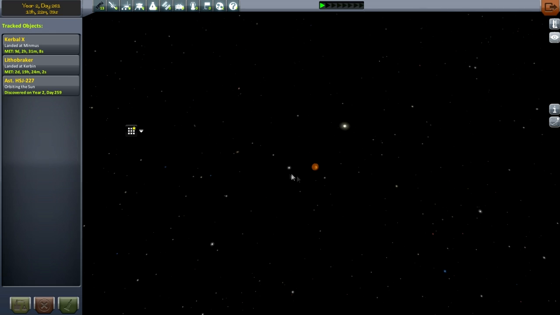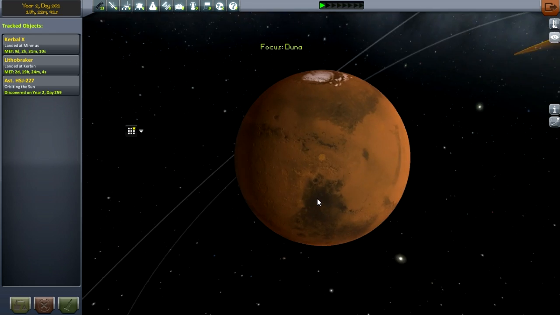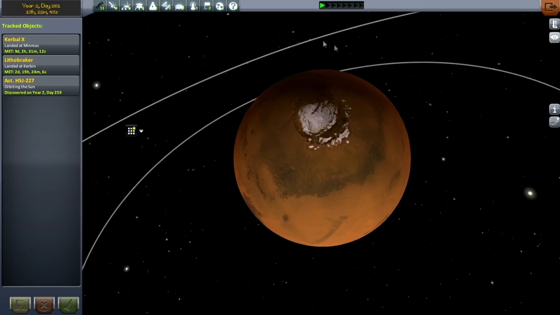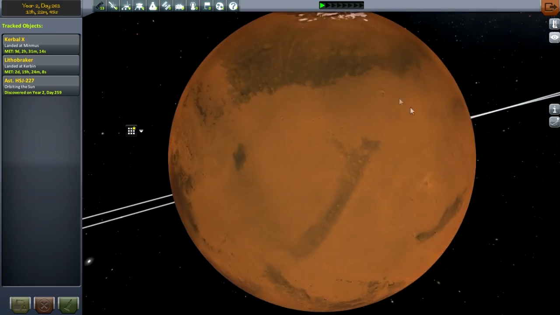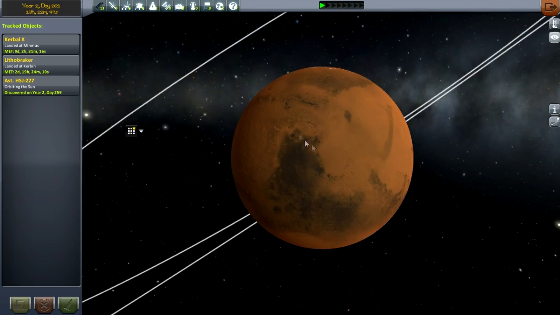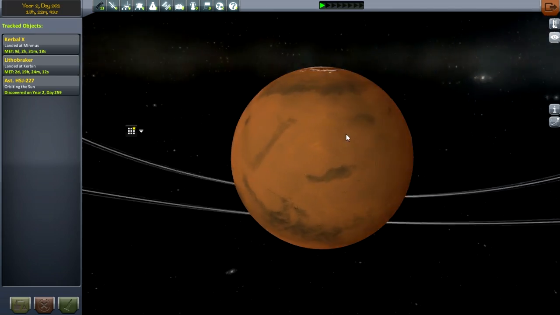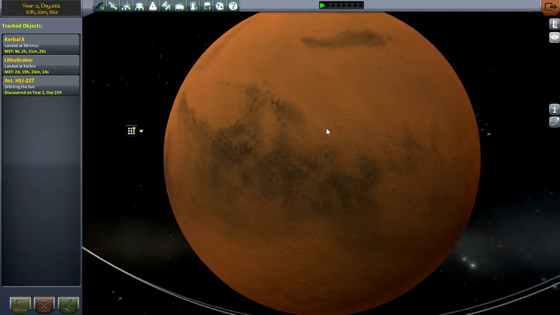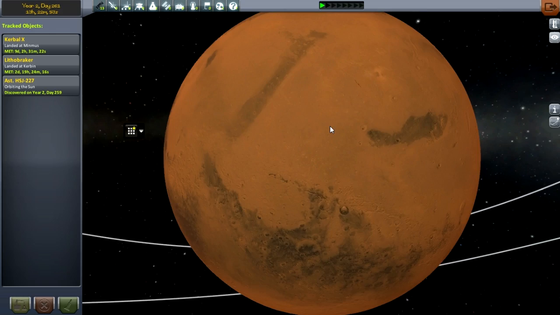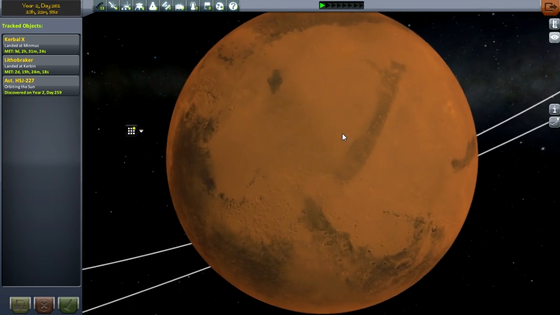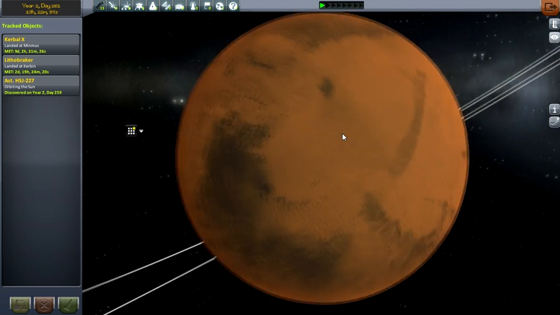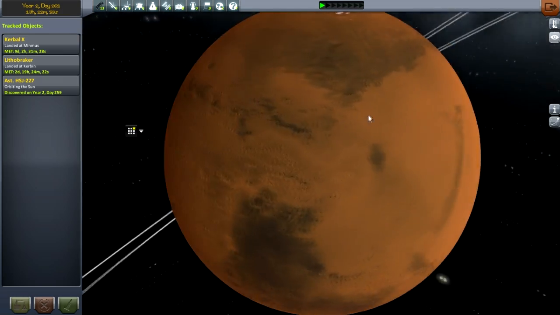Duna, or Mars, has obviously the Mars texture. It looks amazing, has little ice caps like real Mars. It's not so red, it's more of an orangey, sandy colour. There's lots of black bits. I have looked at the surface of Mars from a 3.7 gigapixel image, and it doesn't look exactly right, but it does look very nice.